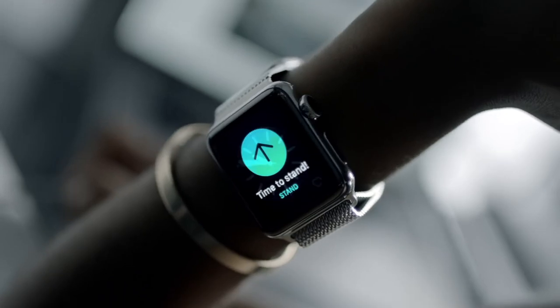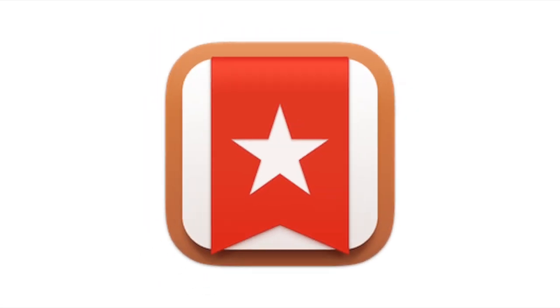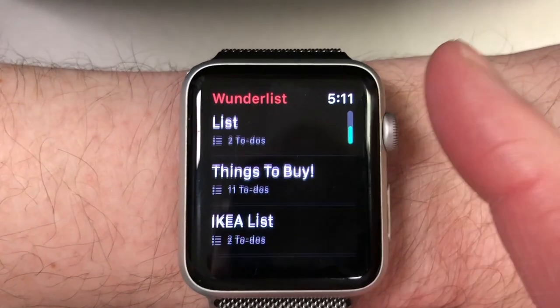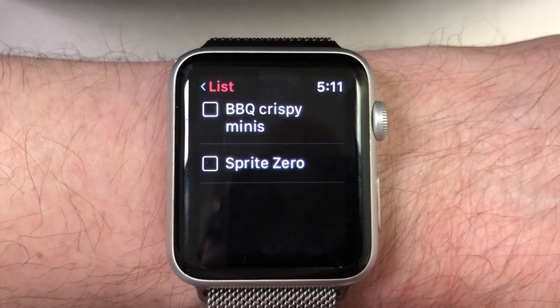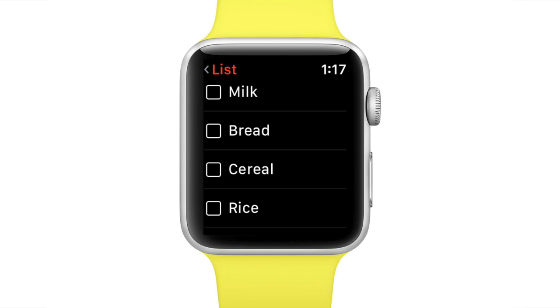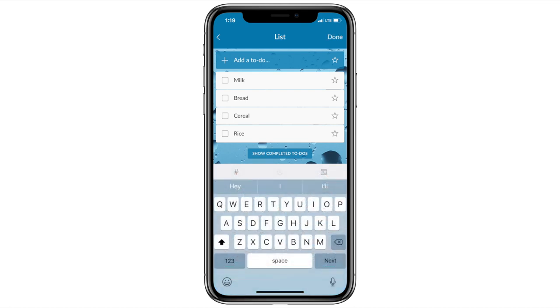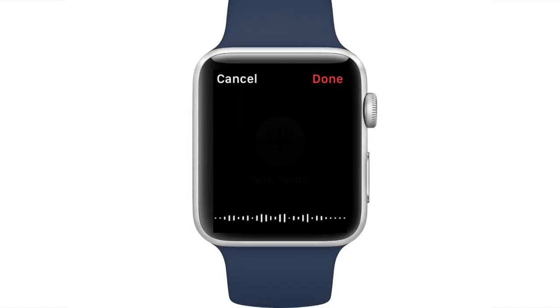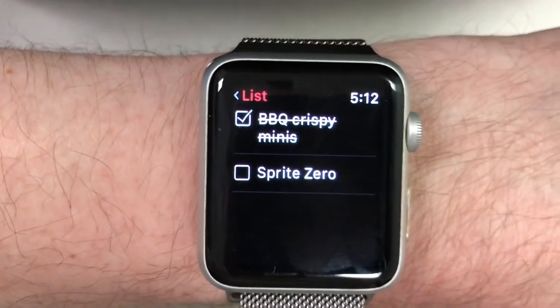The next Apple Watch app I'm going to share with you I don't use daily but I do use at least once or twice a week — Wunderlist. I mostly use Wunderlist to create grocery or shopping lists, but sometimes I make lists for different activities like what to pack for weekend trips. I find using the Apple Watch app for Wunderlist is handy in the grocery store. It lets you interact with the list and check items off as you put them in the cart without needing to pull your iPhone out of your pocket, keeping your hands free for shopping. I mostly add list items on my iPhone but you can add items using Siri through the Apple Watch app. As list apps go, I find the Wunderlist Apple Watch app to be the best and easiest I've used so far.